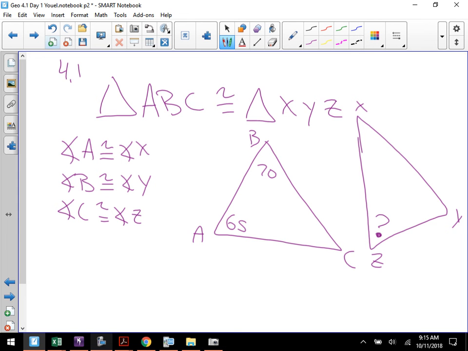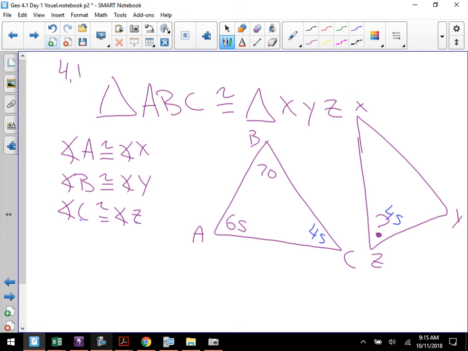Okay. So knowing how many degrees are in a triangle is helpful. How many degrees in a triangle? All right, so if I back out 65 and I back out 70, how many are left? 45. That makes this 45. And since C and Z are the same, what's Z? 45. It's that kind of stuff. Can you get the correspondence to go back and forth between measures? That's the kind of idea.